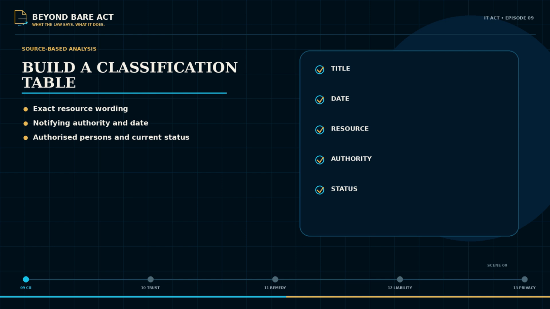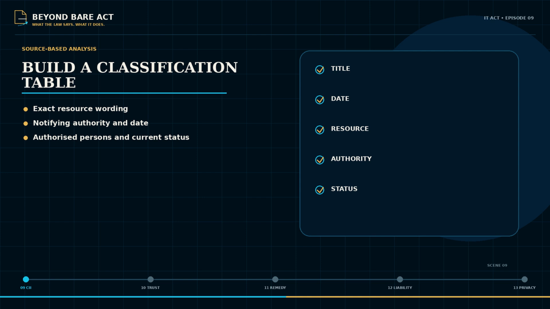Finally, map the incident facts to the legal material. A compact table can carry 5 columns: proposition, official source, exact resource or person, evidence in this incident, and confidence or gap. One row might say that a specified facility was notified. Another might say that a named role was authorized during a defined period. A third might record that the suspicious account did not map to the authorized list, with identity attributions still open.